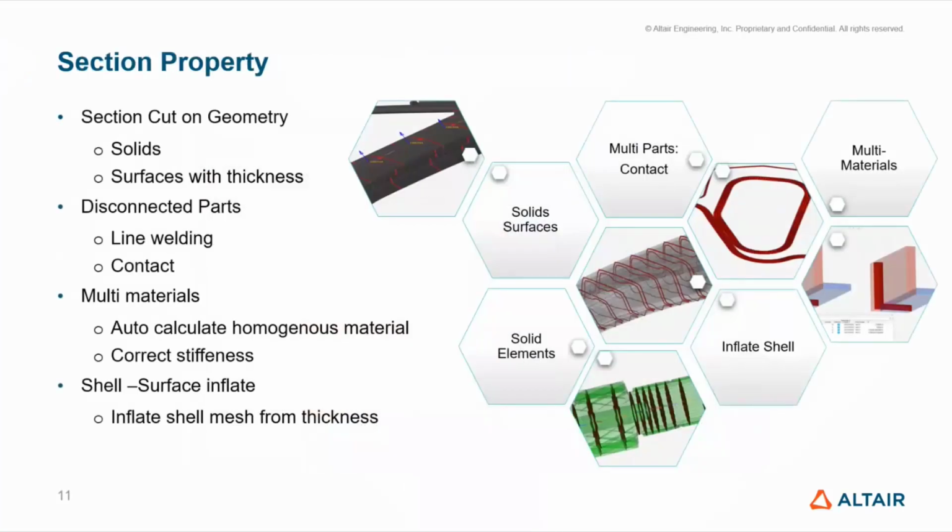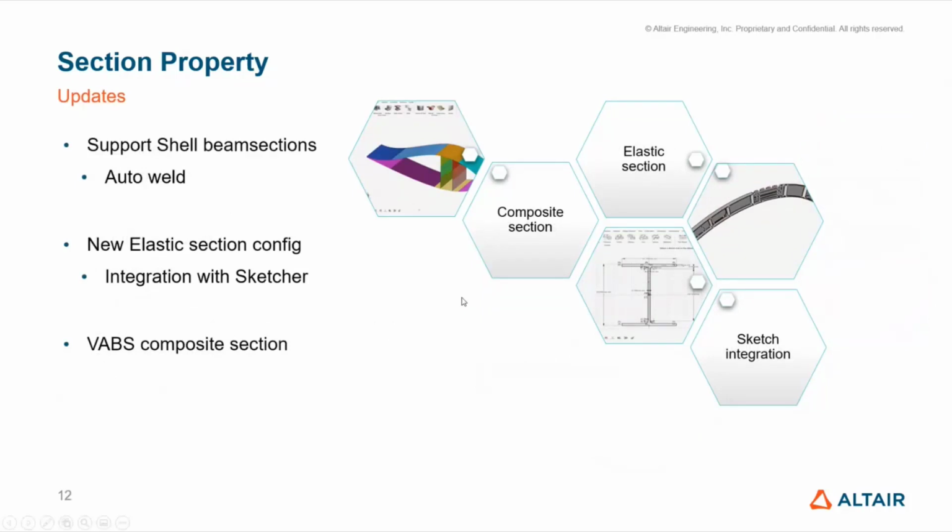Now, let's say that you simply model with 1D beams and don't have that skeleton. As a recap of what already exists in 2022, we had one tool called section property, which aimed to update existing 1D elements, being able to create a cross-section of this 1D from surfaces, shell mesh, and solids, considering the thickness, multi-materials, and some contact in parts. We can even translate those 1D elements to reposition them at the proper location, being the section centroid or the shear center. But what's new?